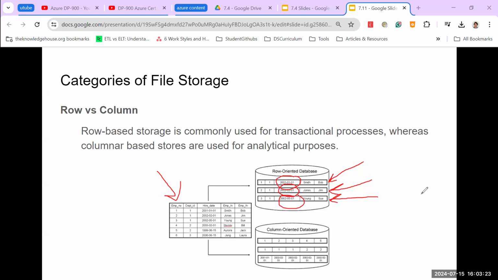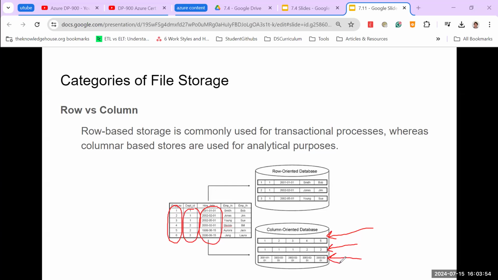Well, with a column-oriented database, it's actually a little bit different. You'll notice that instead of data being stored in a row, entire columns are stored in each row, right? Notice how the employee number column is stored as an entire row. The department ID column, that's also stored as an entire row. And finally, so is the hire date column. It's stored as an entire row.